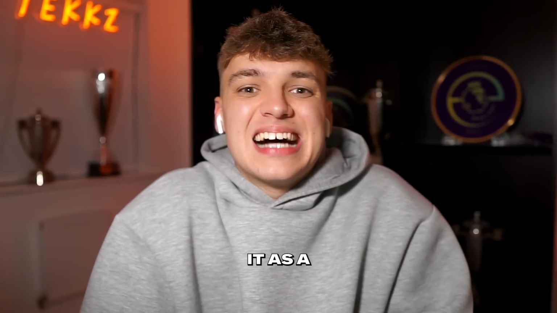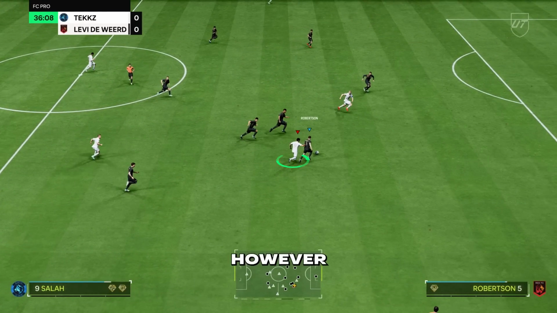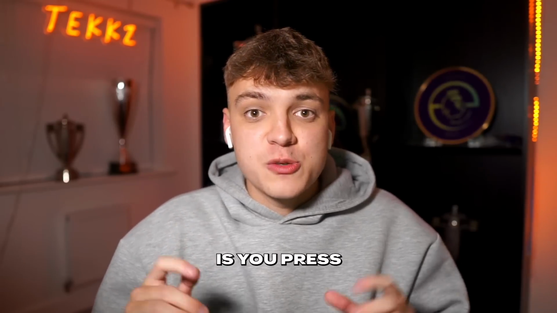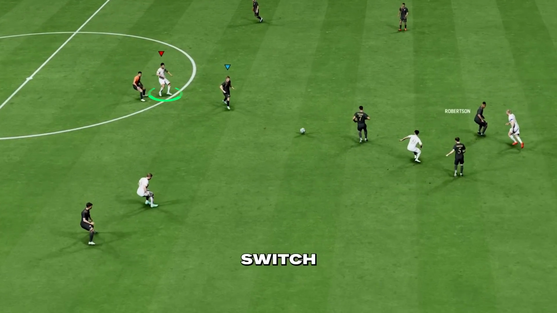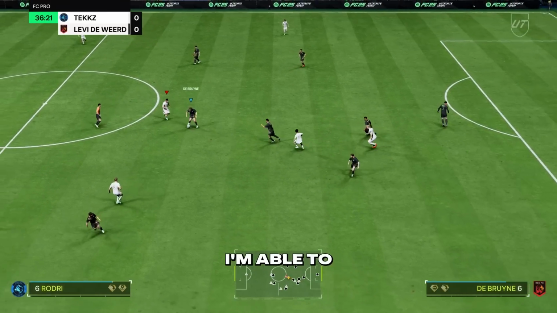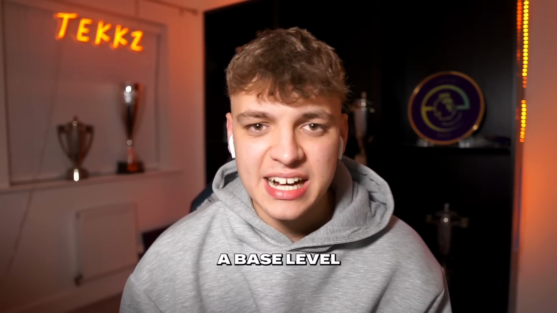Now let's look at it as a defensive approach. As you can see here, I lose the ball nice and high. However, the good thing about this preset is you press high as well. So what I do here, I lose the ball, I quickly switch to my centre mid, and I'm able to regain possession. So obviously this preset works at a base level.